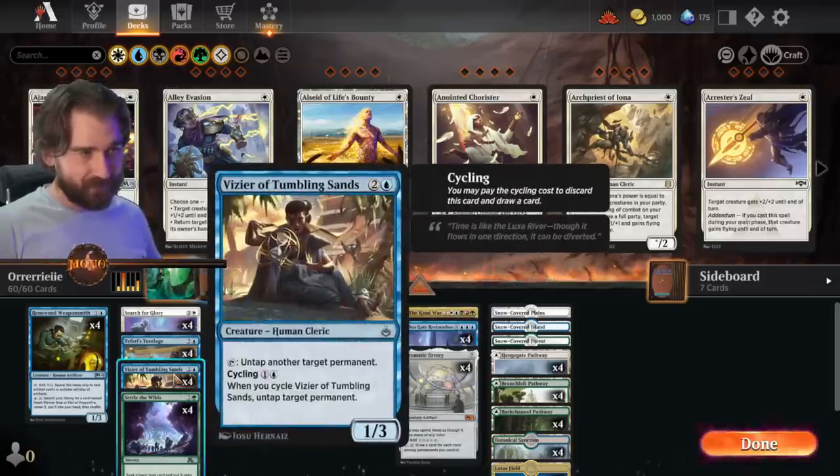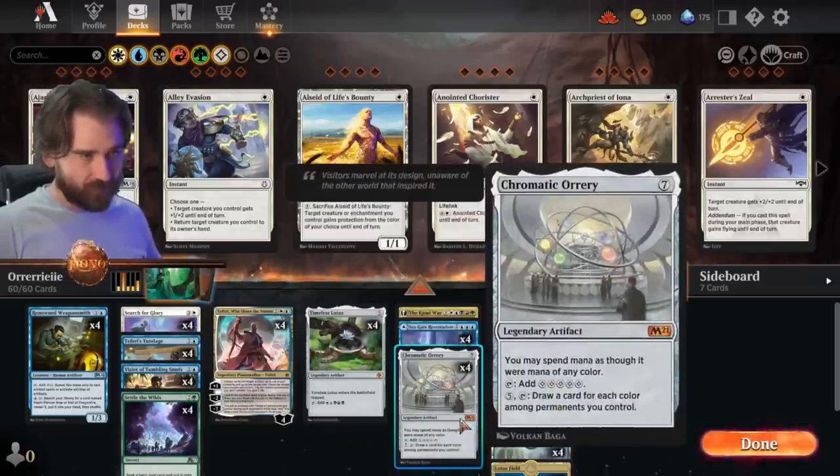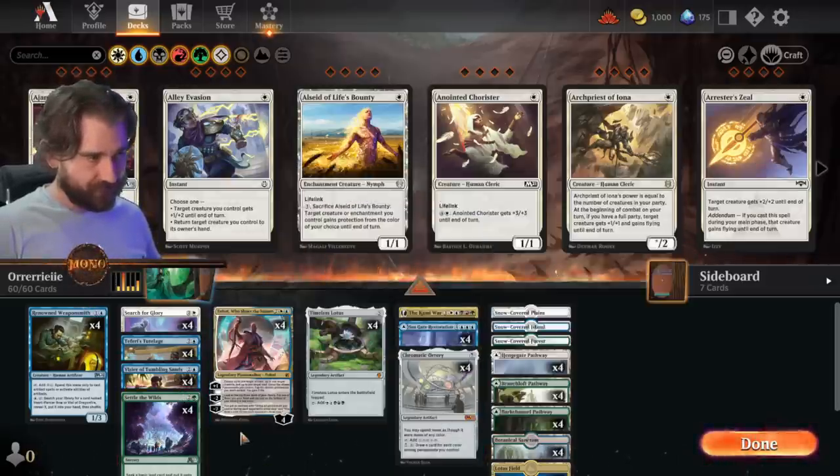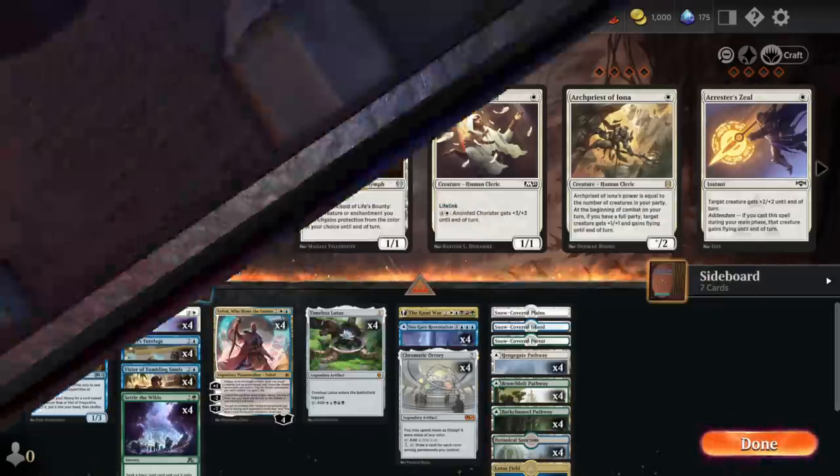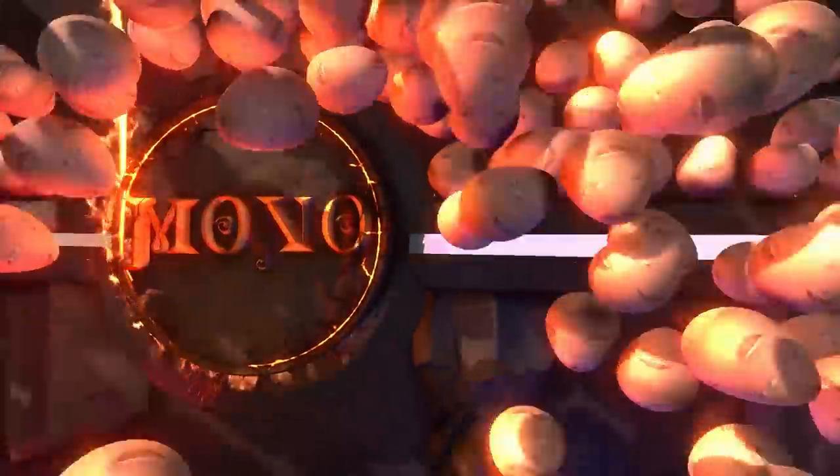We have Vizier, as per usual, to untap the Lotus or the Chromatic Orrery, Settle the Wreckage to find our combo pieces, Search for Glory to find our combo pieces, and Renowned Weaponsmith to play the Lotus and the Orrery. Let's jump into the games!